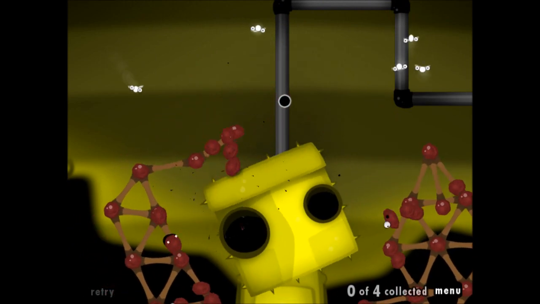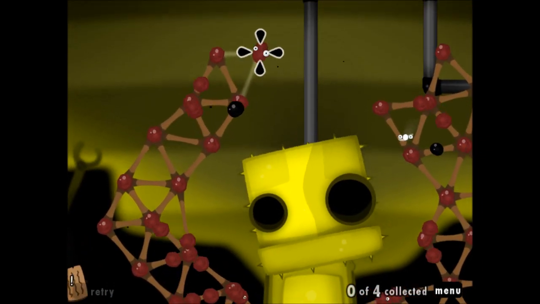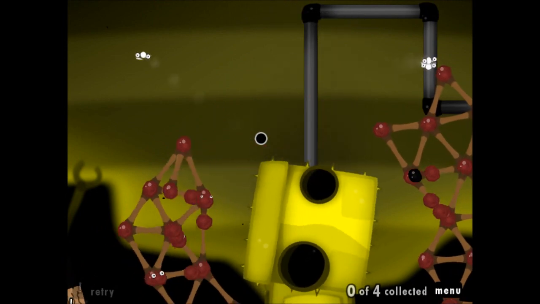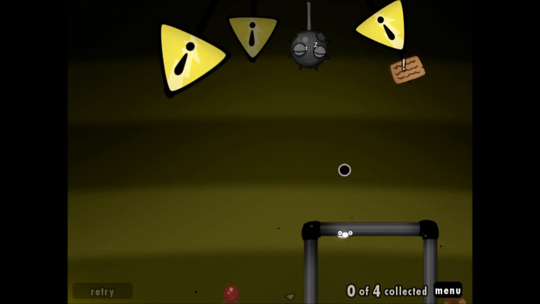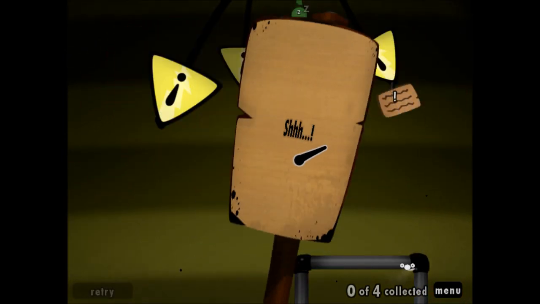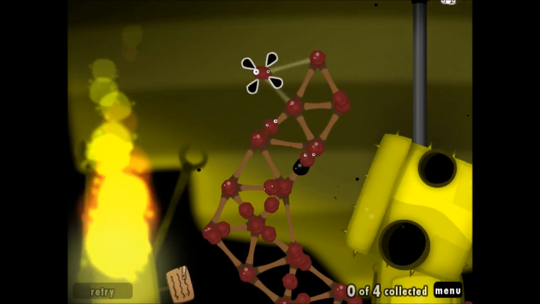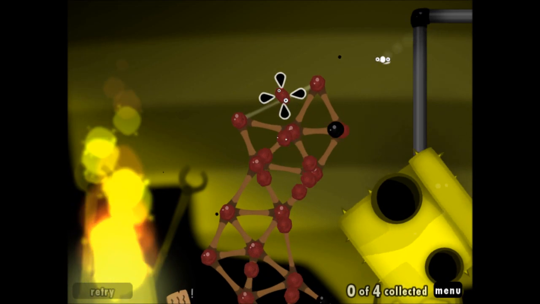No! Damn it! Oh, no! I can do it! My crazy contraption will work! It'll work! I swear it! How the hell do I get up here? You're not telling me anything, Sign Painter! Why don't you tell me anything anymore? You used to tell me how to solve this stuff.